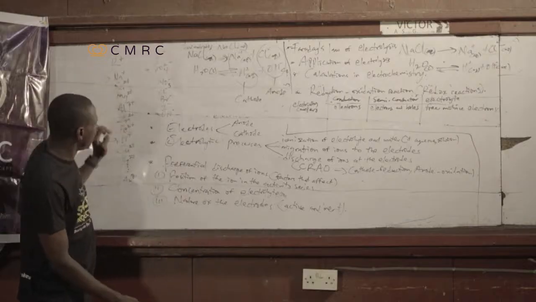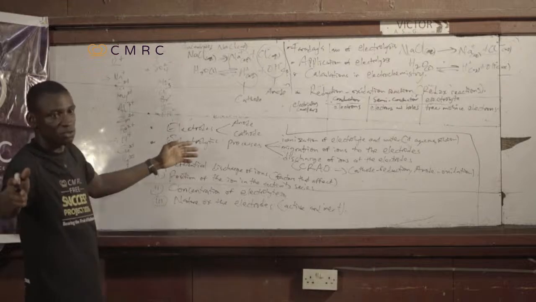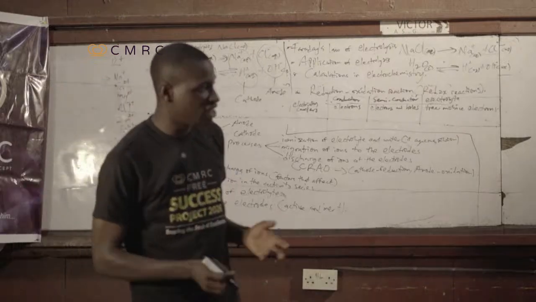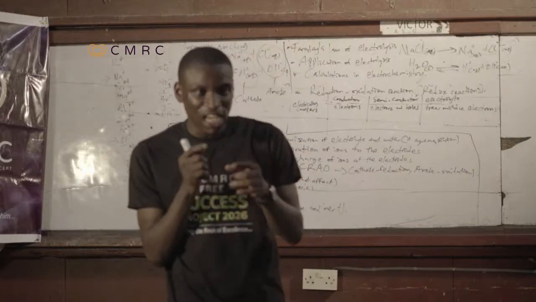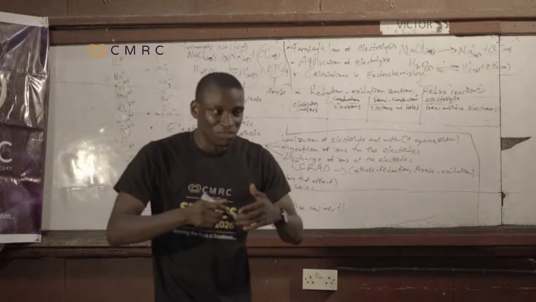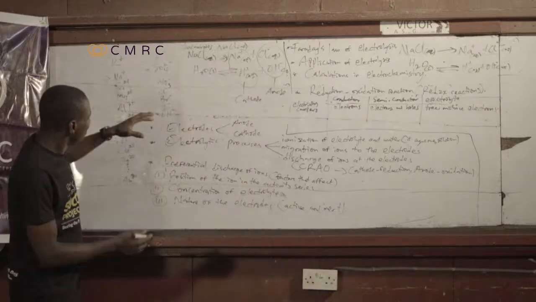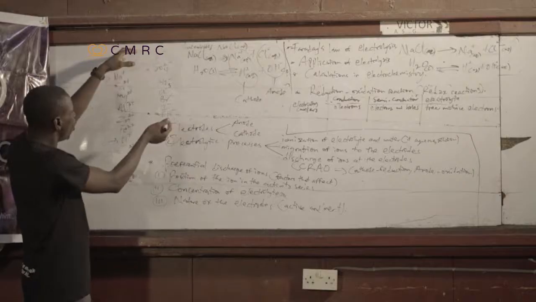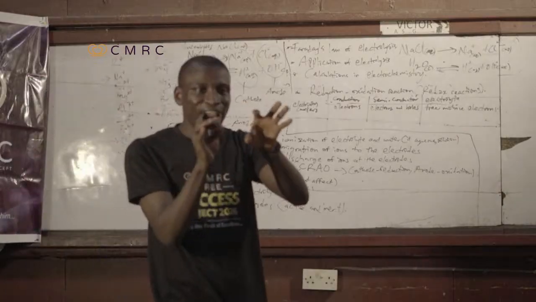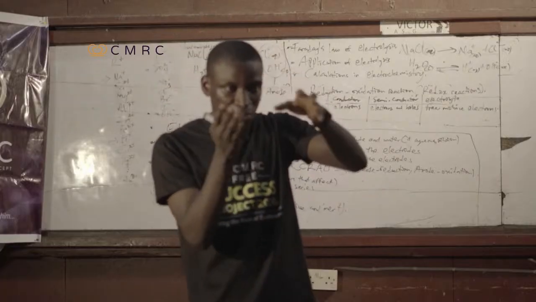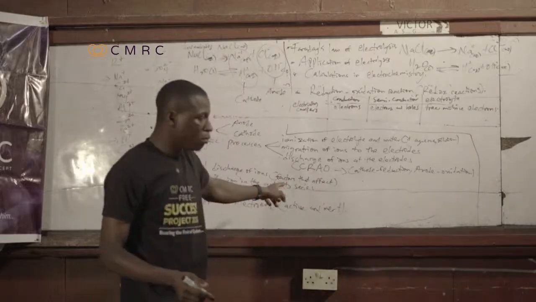Let's check their position in the electrochemical series. Na plus is up, H plus is down. There is a far distance between them. But to make it easy for you, because it's jammed and you need hints, like some codes to get your job done very quickly, this is what you will do. Check your electrochemical series or activity series. Check the space, the distance. Once the distance between the two ions you are considering is more than two other ions, concentration will no more matter.